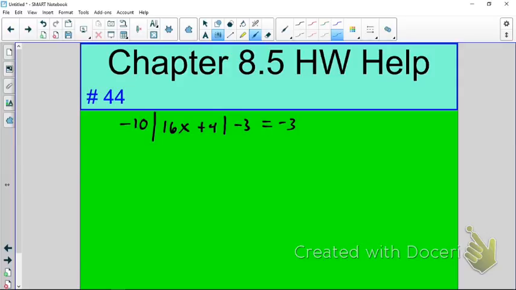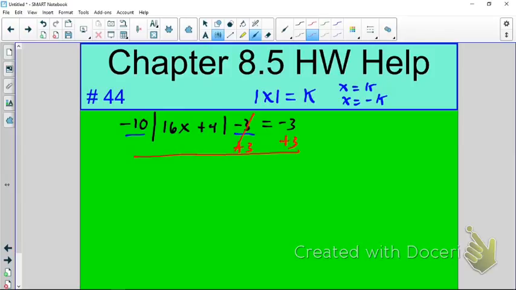In order for something to work, it has to look like this, and I think we talked about that in class. And then we get to separate it into x is equal to k, and then x is equal to negative k, right? And it works that way because of what the absolute value does. For this particular example, I notice that there is a negative 3 here, and I'm multiplying the absolute value by a negative 10. So there are 2 things that I need to get rid of even before I think about setting the absolute value into a positive and negative. So what I'm about to do is take this negative 3 and add it to both sides.